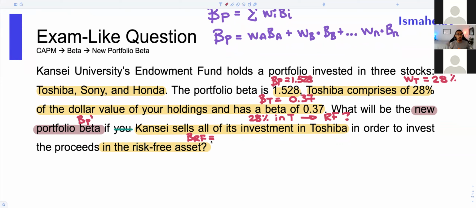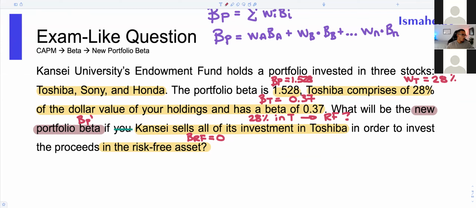It's 0. Now, this doesn't mean that the risk-free rate comes with no systematic risk. This means that the risk-free rate does not contribute to the overall market variance. I tried to talk about it before, but that's just something for you to understand. And on an exam, don't make the mistake of saying that the risk-free rate has no risk. That's false. It has no systematic risk. It's different. Okay, so we know that the beta of the risk-free rate is equal to 0. That's amazing stuff. All right, so we understand that.